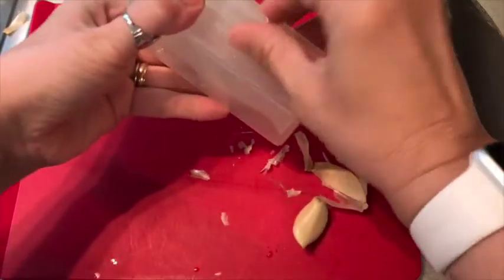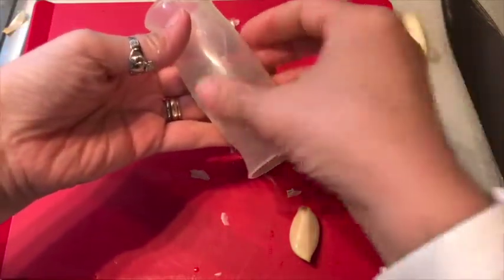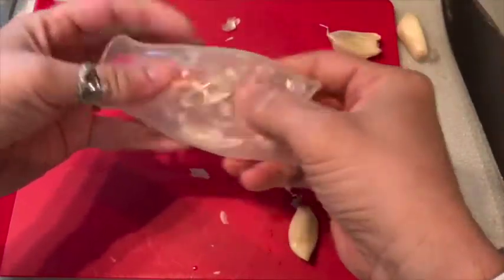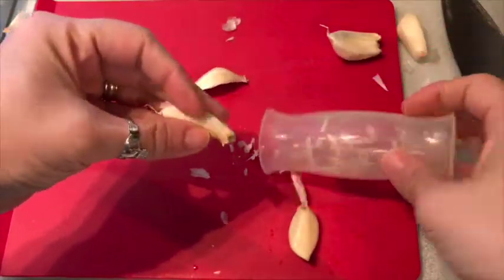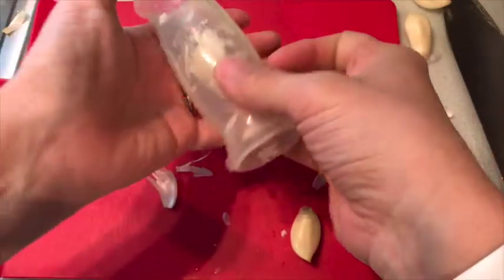There's another tool that a good friend of mine got. And you can just put it in here. I guess this is good if you don't want your hands to smell like garlic. Ta-da! And then you gotta clean this thing, but it's like a rubber tube. It's not too sticky. I have found that if I do too many cloves in this, the skins start to gather a little too much. This too is really good if you really have to use the inside of your fist, and then it breaks up the smaller cloves.